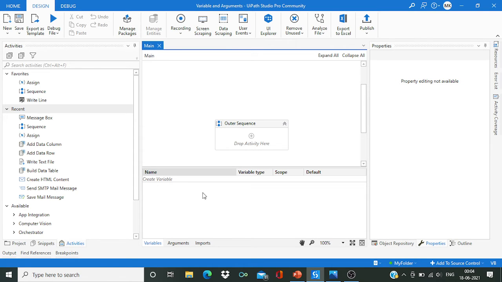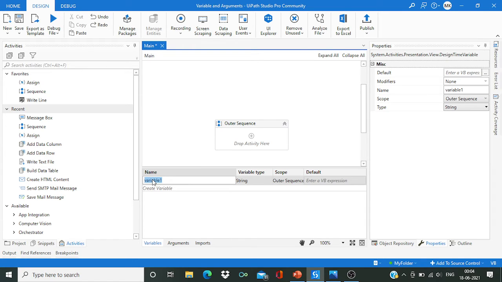We have three different options to create a variable in UiPath. We are going to check all of them one by one. The first one is over here, Create Variable, so just click on this. Now I can give the name, first name, and then select the data type of this variable.